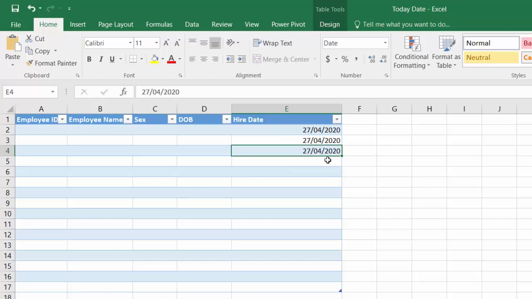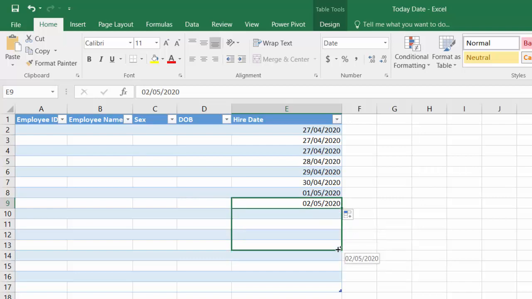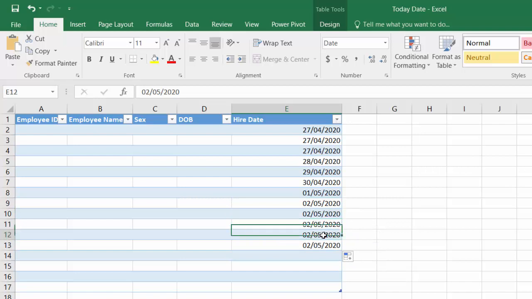And also, if you want to get the next date, you just place your cursor on the cell of the date that you want to make the next date and move the cursor to the lower right corner of the cell, and you will see the plus sign. Click on it and drag it down to the cells and you will see the next day, next day, next day. Or if you want to repeat the date, you can hold down the Control key and drag it, and then you will repeat the same date.